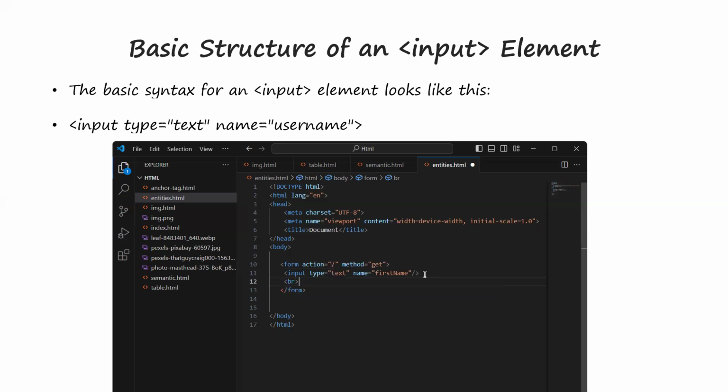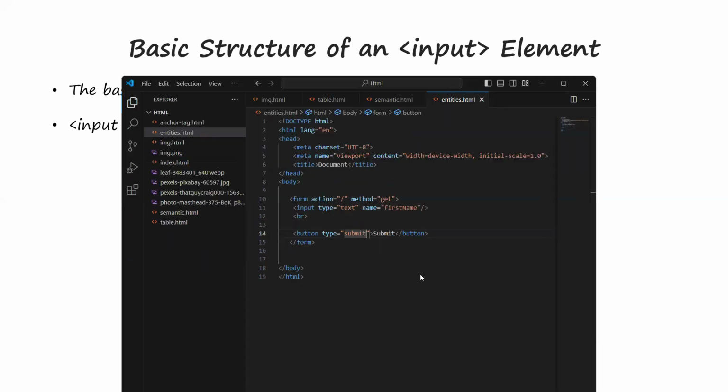We could just do button like this, and we'll talk about button on its own too, all right? So we can say the type of this button is submit, all right? Okay, so now we are focusing on the input element. We use the input element to collect data from the user, okay?